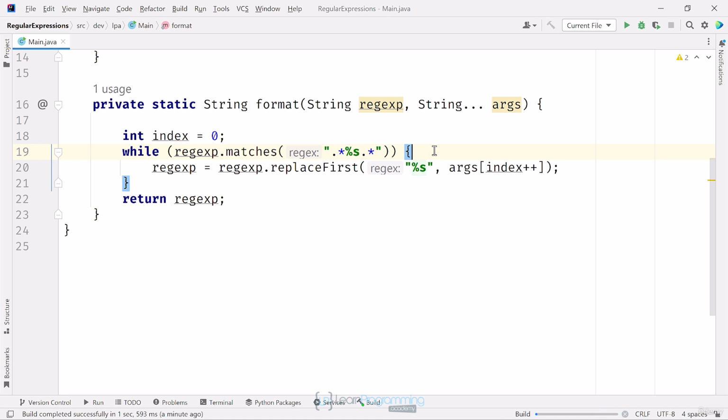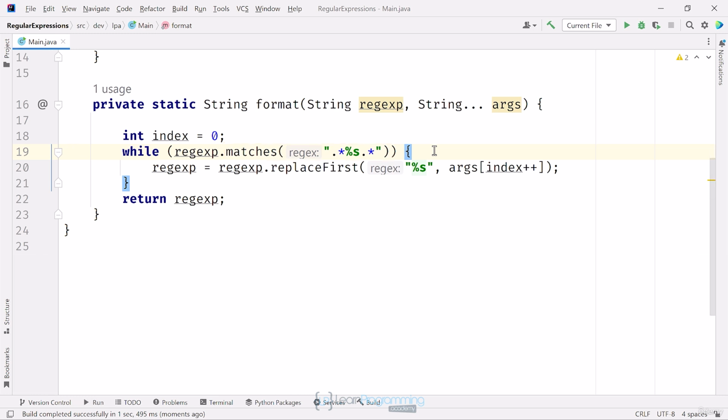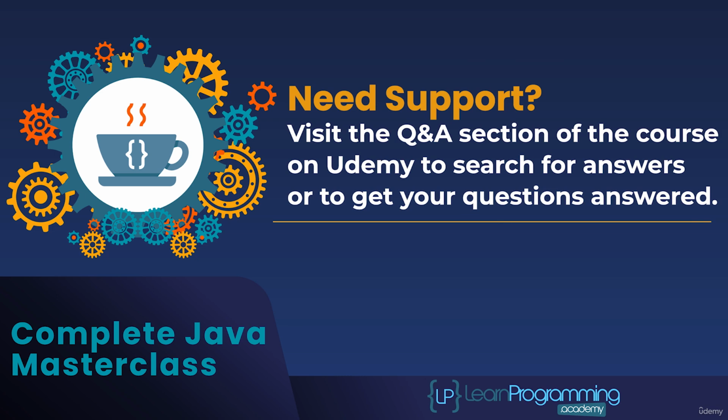Running this code now, I now get hello world again, so this confirms the matches code works, matching as long as it finds a %s combination in the string. You've now used your first regular expression containing a meta character combination. In the next video, I'll be covering these symbols and their meanings in more detail as well as many others. See you in the next video.